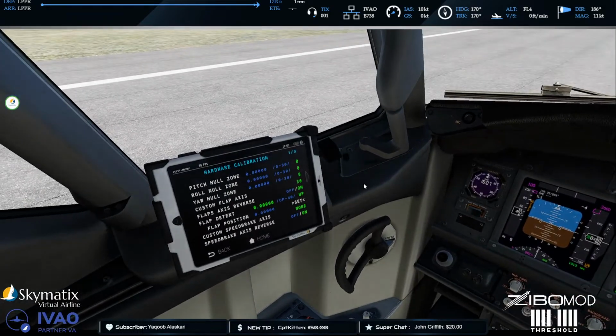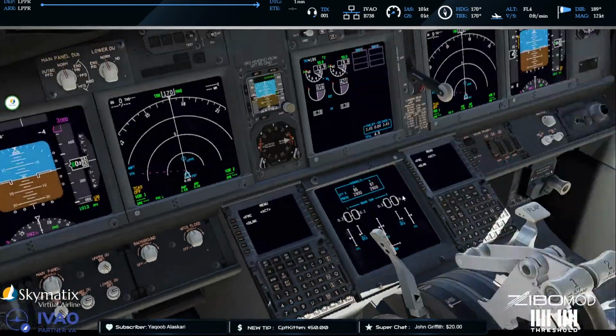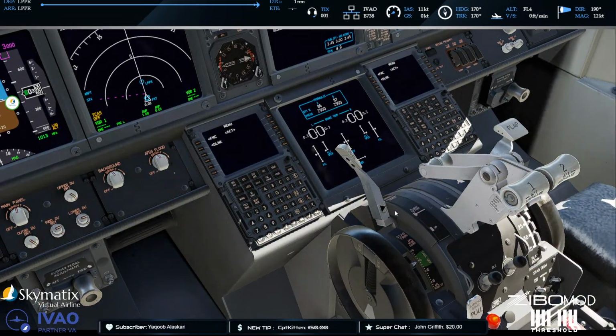All right, so in terms of the Bravo throttle quadrant, the Zibo uses the flap, the custom flap axis. That's the line over there, right? So when I pull my flaps or manipulate my flaps, that is Zibo code doing that from the EFB. The flaps is not mapped in my Explain at all. Explain doesn't know that lever exists. Obviously the same was true for the speed brake, but now that's gone.